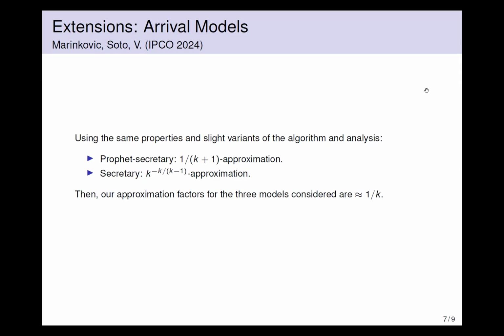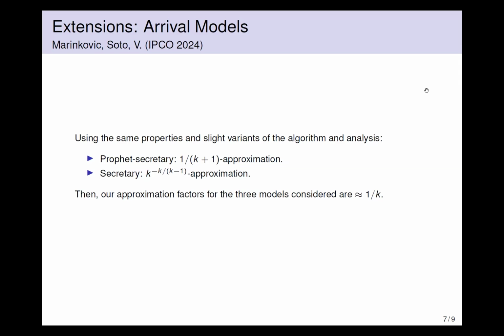So it's like a point in between the prophet with arbitrary arrival order that Andres showed yesterday, and the fully IID model, in which they are all identical and therefore the order doesn't really matter. So here is random order, random valuation. And in that setting, again using a very similar idea, you can get a 1/(k+1) approximation, which is exactly the approximation of the result by Andres, but for the prophet setting, so it's fixed order, random valuation.